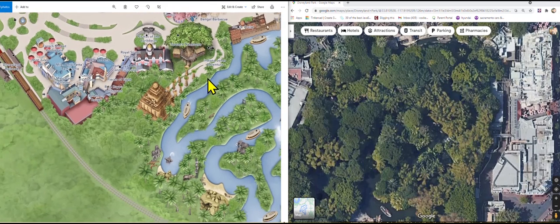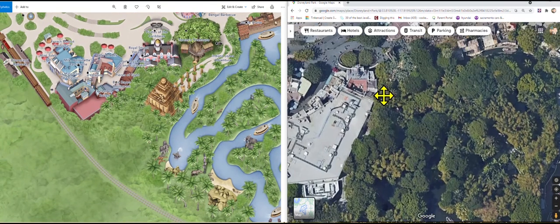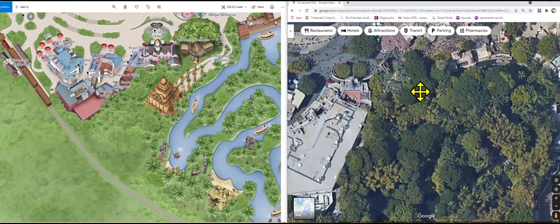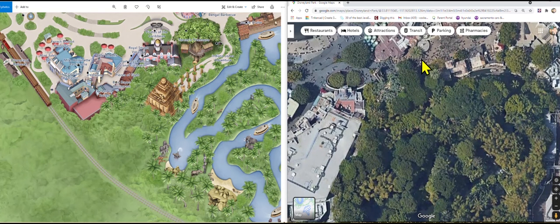And my favorite bit of this is next. It's the Indiana Jones ride. So the entrance to Indiana Jones is here, and there's an exposed pathway that you walk on until you get to the temple. But in real life, the entrance is up here near Bengal Barbecue, which has this round-topped building.